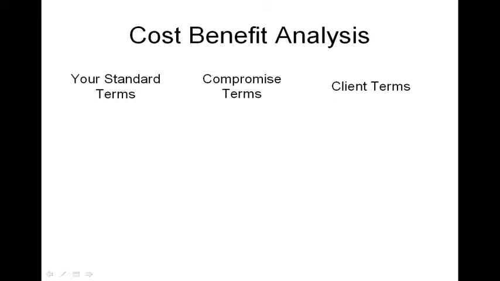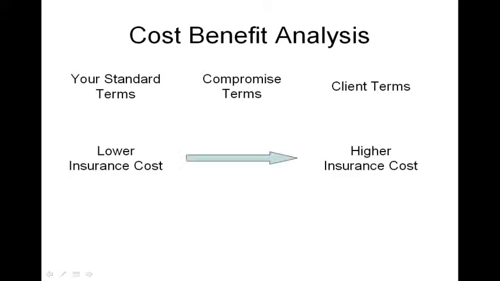So first, let's examine how this might impact on the logistics operator's insurance costs, and this is fairly simple. If it's on your standard terms and conditions, in general, the insurance costs will be lower. If on the client's terms and conditions, generally the insurance cost will be higher. This is because you'd expect the client to have reduced their risk on terms that they've drafted. And obviously then there's a continuum. You've got lower insurance cost for your standard terms, higher for client terms and conditions, and somewhere in the middle for compromise terms.